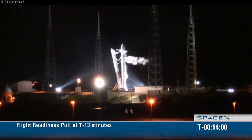Good news is we are still green and counting down at T-minus 14 minutes and 12 seconds right now. Falcon 9 propellants are loaded, gases are loaded. Next major activity is going to be start of the terminal count sequence at T-minus 10 minutes, and we'll let you listen into that on the countdown net when we get there. Dragon is go. It's configured for flight, except for the last few steps, like going to internal power at T-minus 8 minutes. The range is go.